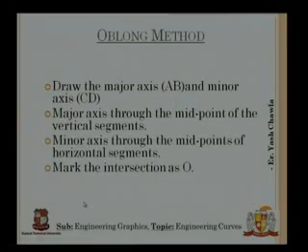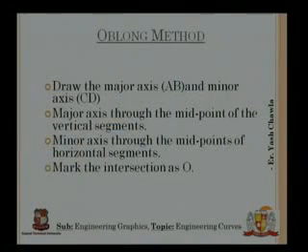So now I have this rectangle with me. I will mark the midpoints of the upper side and the lower side and I will join them. So I will have the minor axis. And I will join the midpoints of the left hand side and the right hand side to get what? To get my major axis. Let's look at the figure.